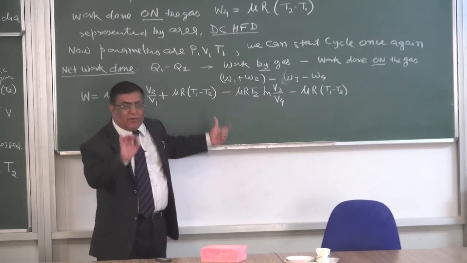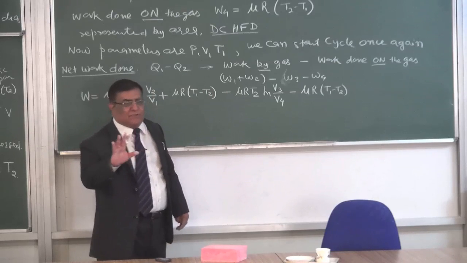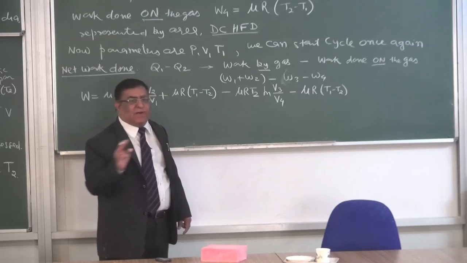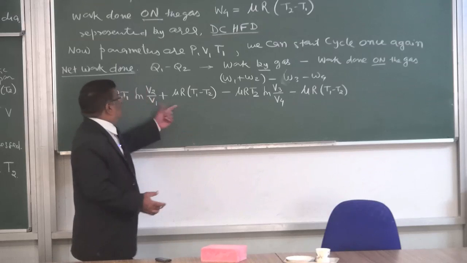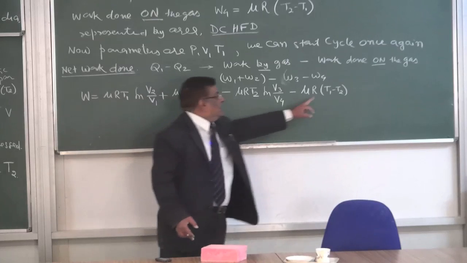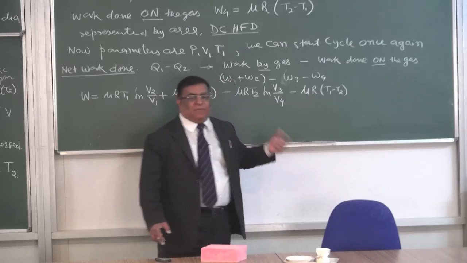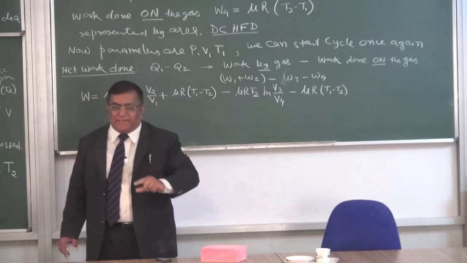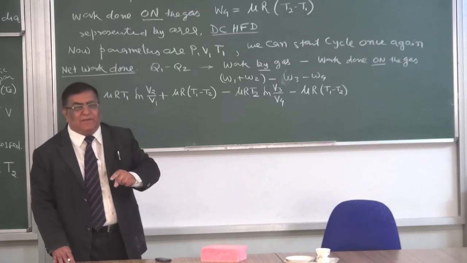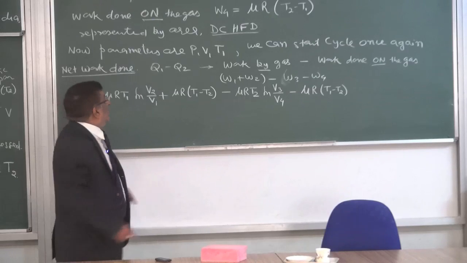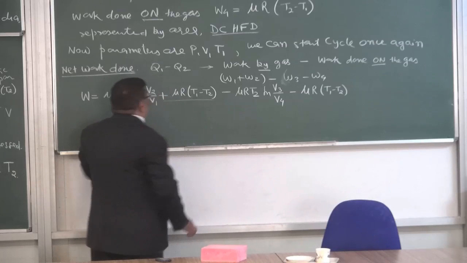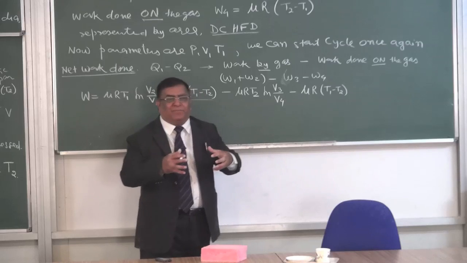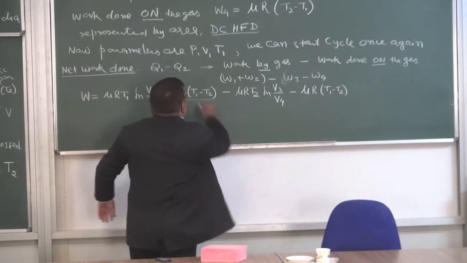Okay, so don't think about T1 minus T2 or T2 minus T1, it does not matter. What we understand is that work is done on the gas and work is done by the gas, and the quantity is the temperature difference. Both temperature differences are the same, and mu and R are the same. So work done by the gas is equal to work done on the gas in the adiabatic processes only. So these two are equal to each other. One is by the gas, the other is on the gas, so when we add them up they cancel each other.